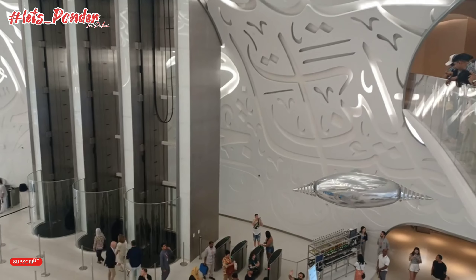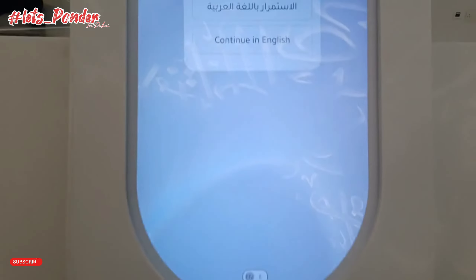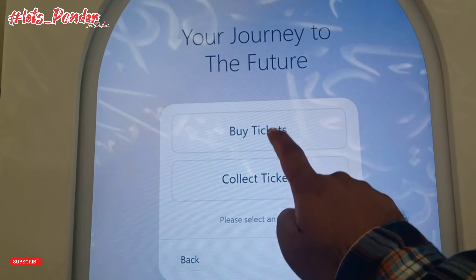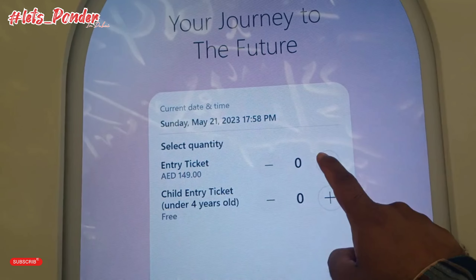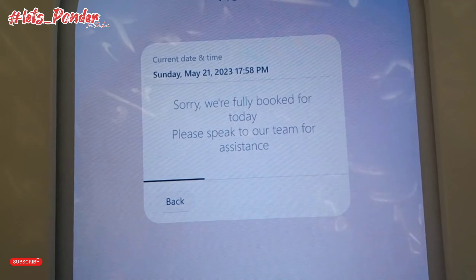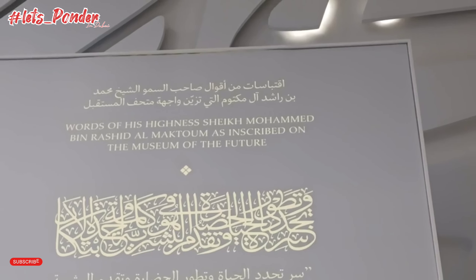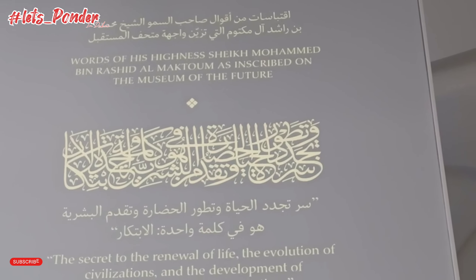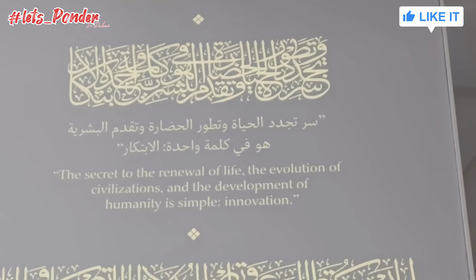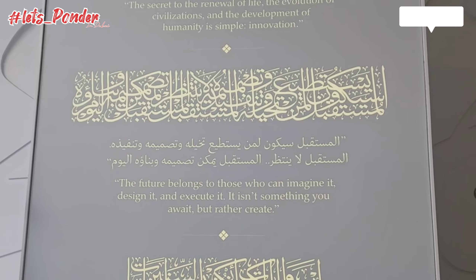Now I will go and get a ticket. Here it is — continue to English, buy ticket, I need one ticket. It is 149 dirhams for one ticket. Unfortunately all tickets were sold out, so make sure you purchase the ticket eight to ten days before coming to Dubai or to the Museum of the Future.